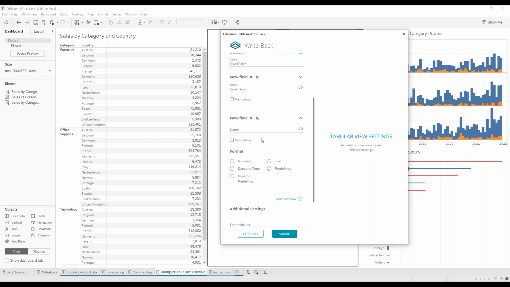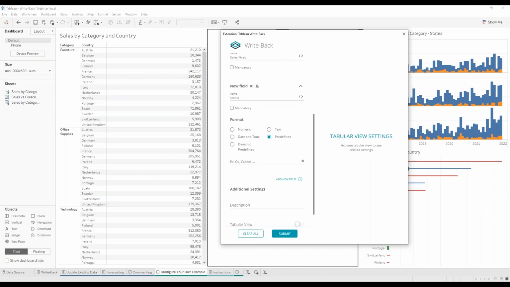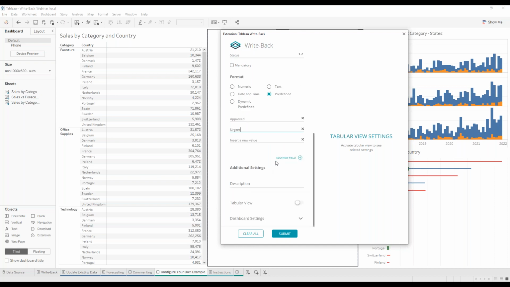Additionally, I can provide a status for this value, which can be something like if it is approved or if it is an urgent change that needs to happen on our database.